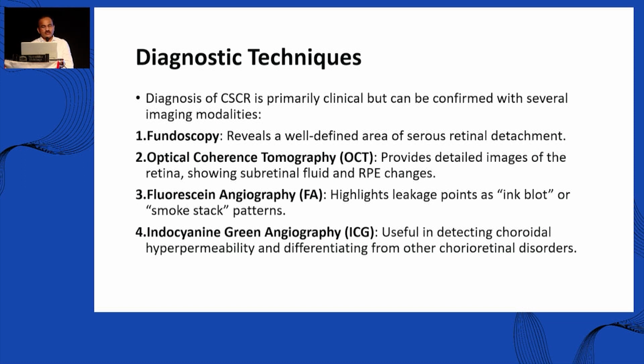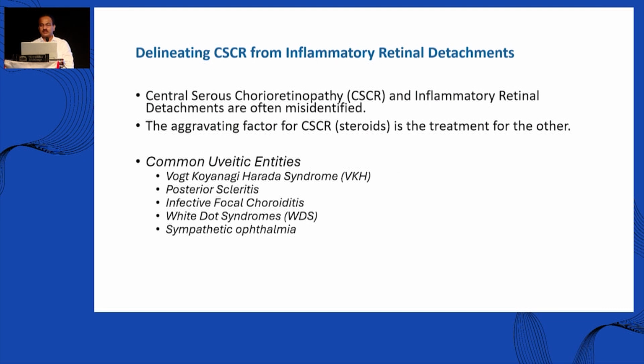The diagnostic techniques involve clinical diagnosis by examination, and OCT, where you can easily diagnose by its features, which I will explain later. Fluorescein angiography is the gold standard only if you are going to treat the patient, otherwise it is not really necessary except in certain cases. And with indocyanine green angiography, you can confirm the pachychoroid spectrum if you need.